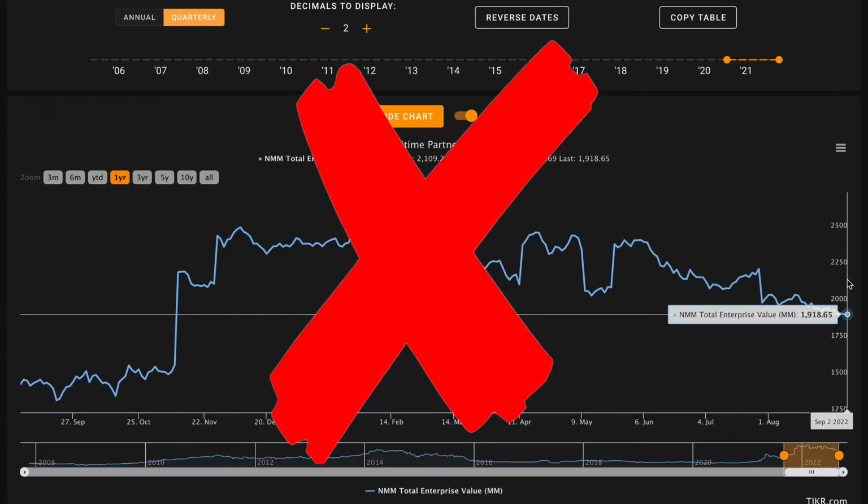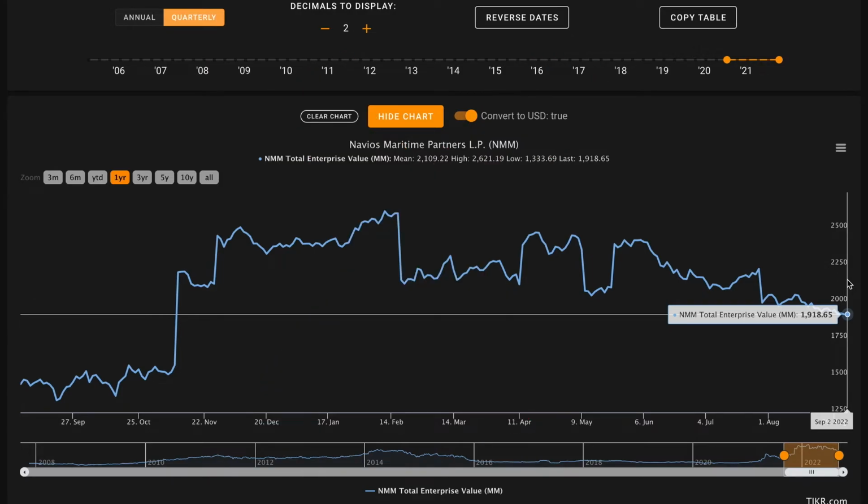If instead we were to adjust this metric and we were only using their last 12 months of free cash flow, then they produced $68 million of free cash flow in the last 12 months. If we would divide their $68 million of last 12 months of free cash flow by their $1.9 billion enterprise value, we would only get a yield of about 3.5% of their current free cash flows over the last 12 months to their enterprise value.